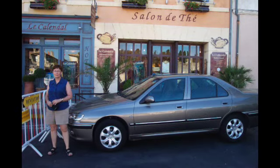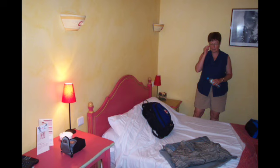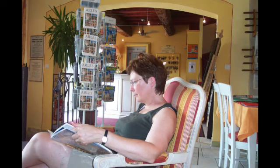The next day we took the train to Avignon and picked up our car and eventually made our way to Arles. The hotel was lovely and our room was very comfortable. The next morning we got up and had a quick breakfast at 9:30 or so because it was market day in Arles and we wanted to go out and check it out.